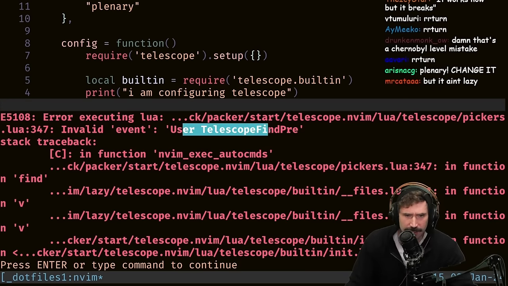All right, let me just try configuring it the way that people kind of want it configured, right? Okay, yeah, I can try that here. Telescope find files. Okay, let's look through here. Make sure it's not me throwing this error. Let's see. We got telescope. Like, none of these are mine, right? None of these are my issues.